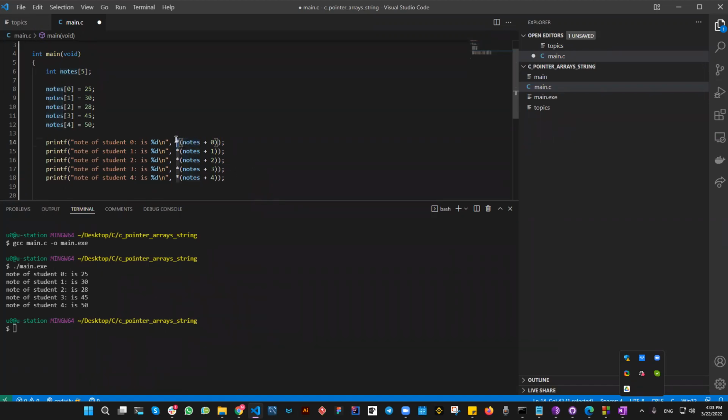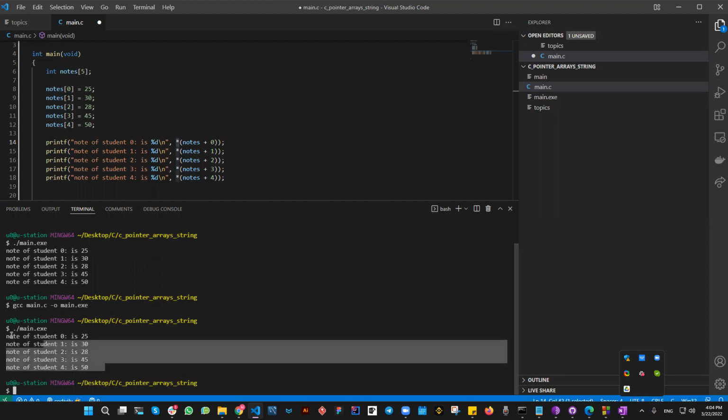And we use the dereferencing notation to get access to the value or to display the value. It will do the same thing. Let's compile the program again. Yeah, the same results, nothing changed.